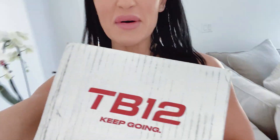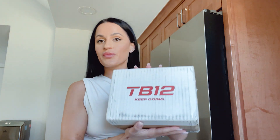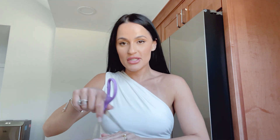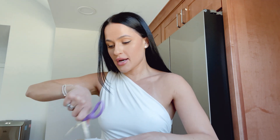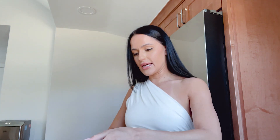This is my TB12 protein powder — I'm so excited to try it out because my other protein powder has been done for a while and I haven't had any shakes lately. It's a vegan protein. TB12 is the Tom Brady brand — he started doing protein powders and supplements a couple of years ago, all about vegan supplements. I've never tried vegan protein powder before, so it'll be interesting to see how my body absorbs it.